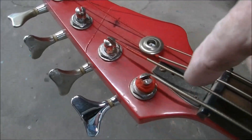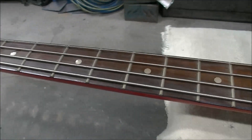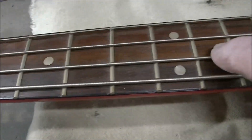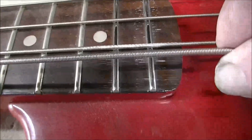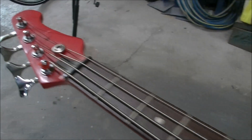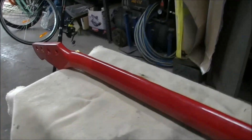The body is going to be gold — metallic gold is the plan. The front of the head is going to be gold as well. Then I'll clean it all up. As you can see, it's all grubby and stuff, but once you spend a bit of time — you know, the fresh look. So I'm going to pull it apart — come watch what's going on if you like.